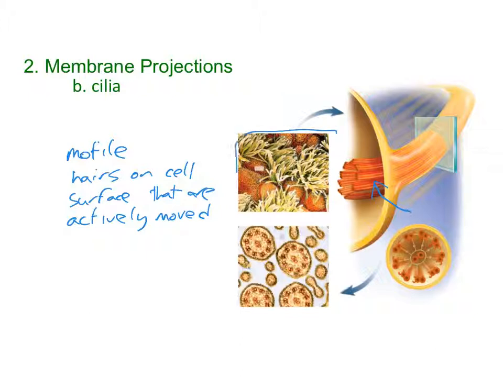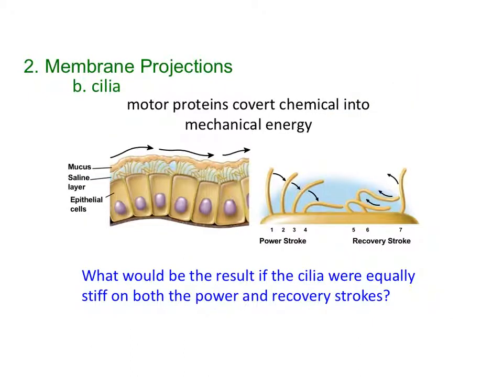Here's the electron microscope version of it. This is a cross-section of the individual cilia, where you can see it's got a very stereotypical pattern of microtubules and microfilaments. And then this is the diagram showing that same thing. But basically these tubules slide past each other, allowing the cilia to bend and move things. So the cilia basically are motor proteins that convert chemical energy into mechanical energy. So what we mean by that is ATP goes into movement.